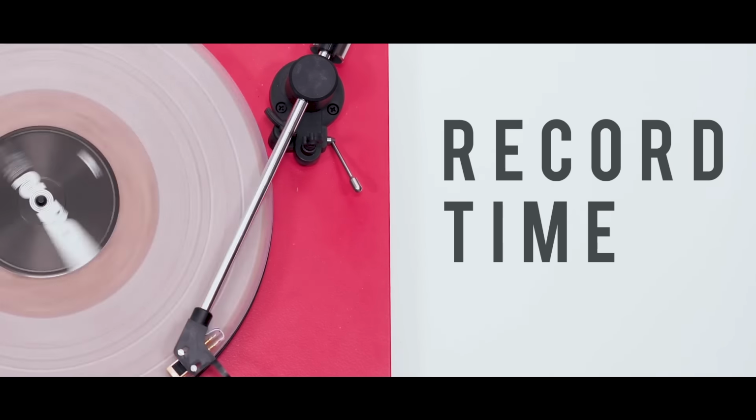Today's record time is brought to you by 2020's Fetch the Bolt Cutters by Fiona Apple. This album is the cure for common music. If you are tired of music in general, if you're tired of the same old thing, if you're tired of our jams, if you're tired of guitar, if you're tired of jazz, metal, blues, country, doesn't matter, put this on. Very, very good. Fiona was like an alternative singer-songwriter superstar back in the 90s, and she's continued to evolve, and it's amazing.